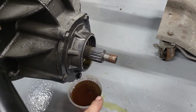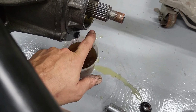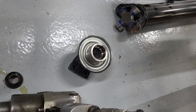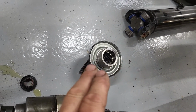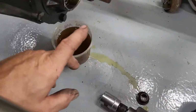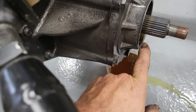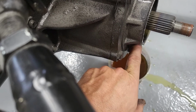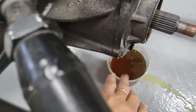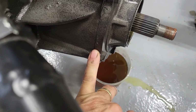Would see it each day, and upon inspection underneath, I saw it. Well, there's the pinion. You see that slinger. So you can't really see the seal because that's covering it. But the drip was coming. When you're looking underneath, you could see it following that and down the side and on the floor. So I knew it wasn't the O-ring in here.